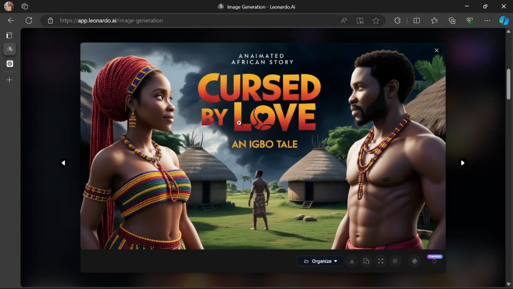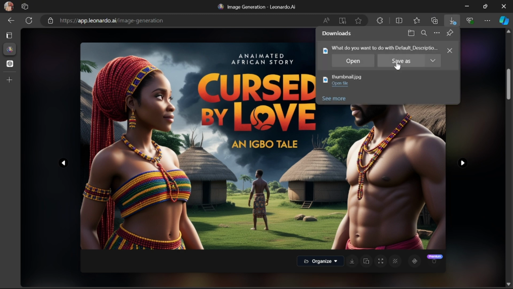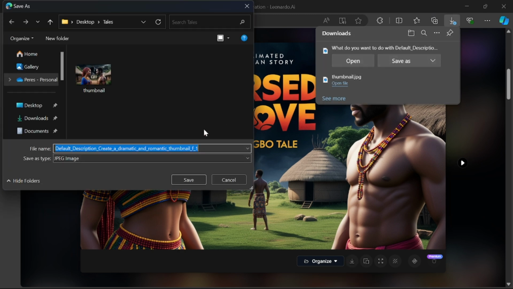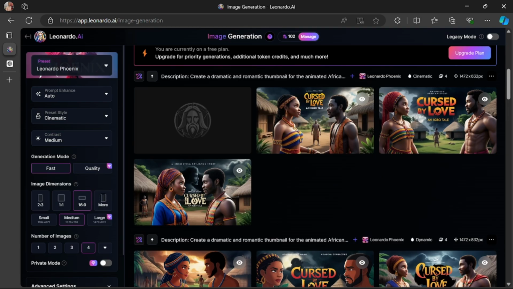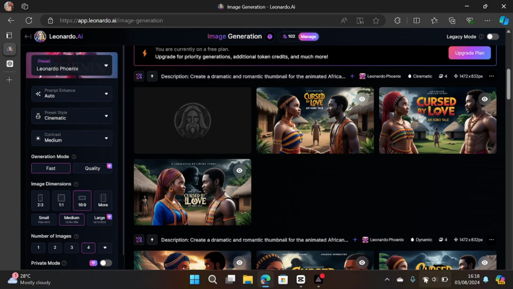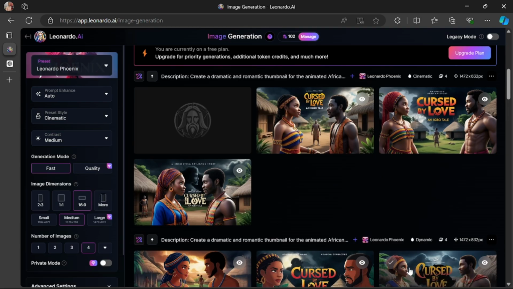But this one is also great. So you can just save them and try them out and go with the ones that actually meet your own expectation. Everybody has their own taste, so that's why they give you the option to generate four different ones. You look at the four and then pick which of them actually suits your taste. Then that's simply all, and you have it. So this is simply all about creating the animated African story.